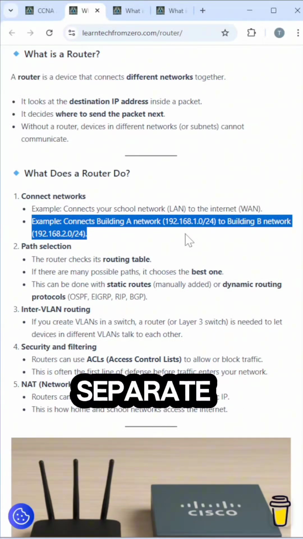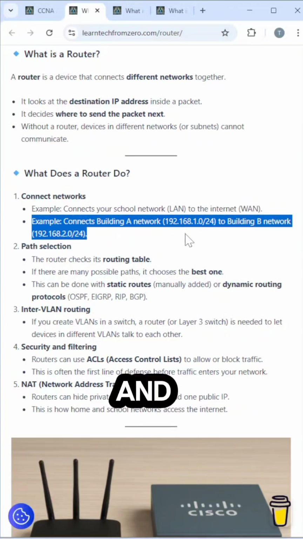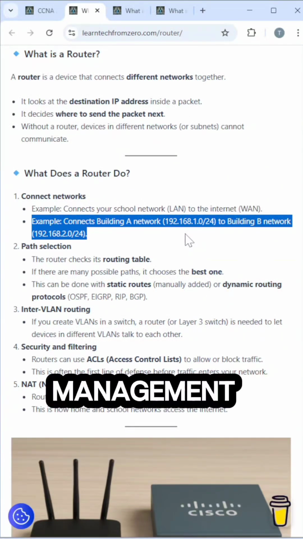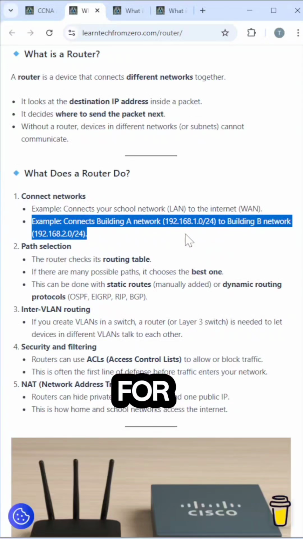So you can create separate LANs. You might be in the management LAN, the guest LAN, or the staff LAN, and for you to communicate with different LANs, like if a guest wants to send a message to the management, you need a router for that communication. We will cover this in detail later on, but don't worry about it too much. I think this is called VLAN and subnetting, and we will cover them in later videos.